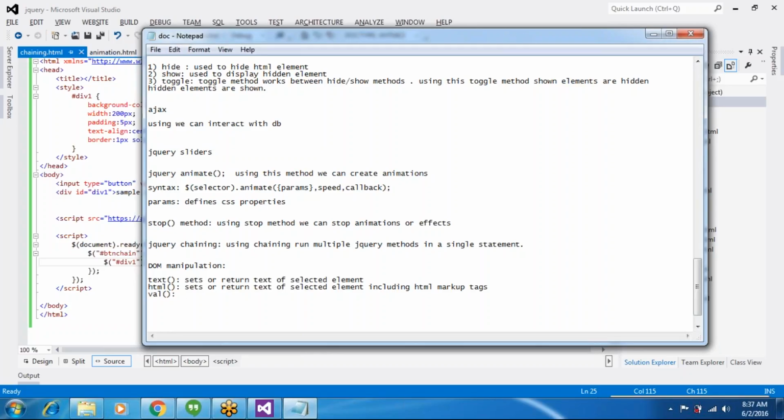And the value method is also the same. It sets or returns the value from text boxes or form fields.